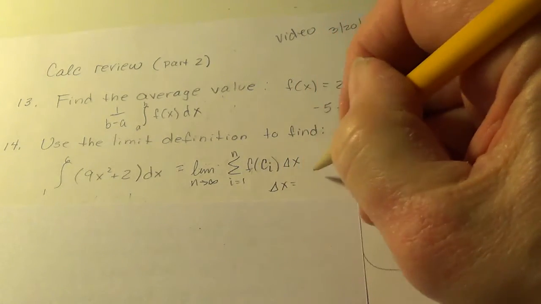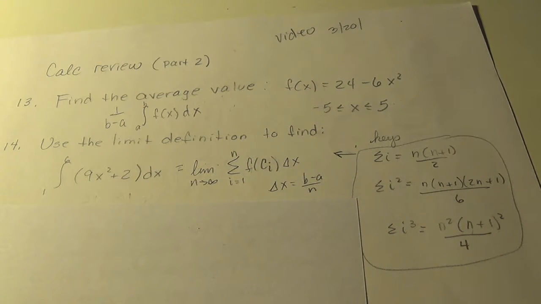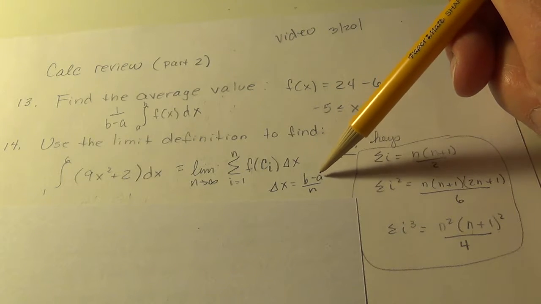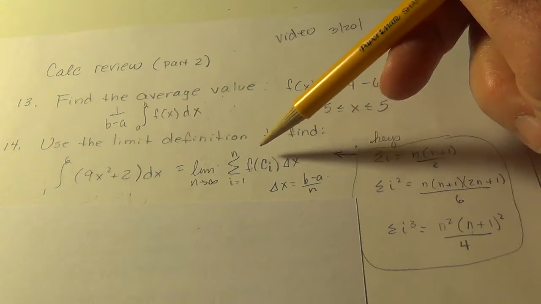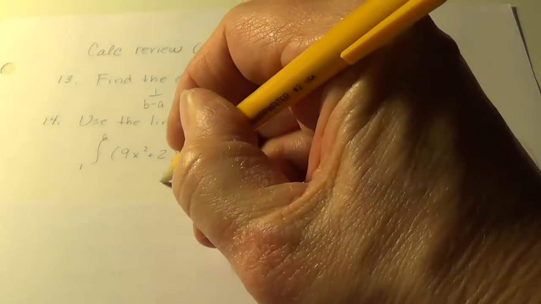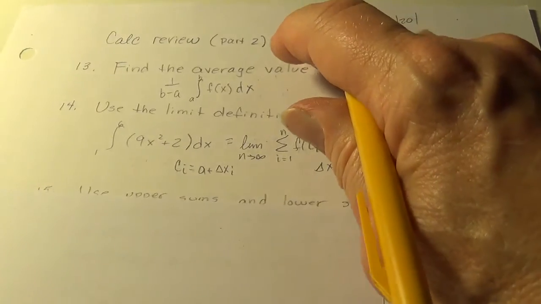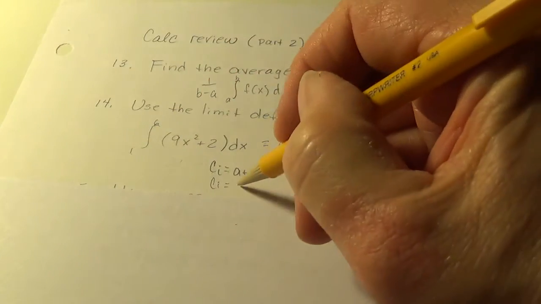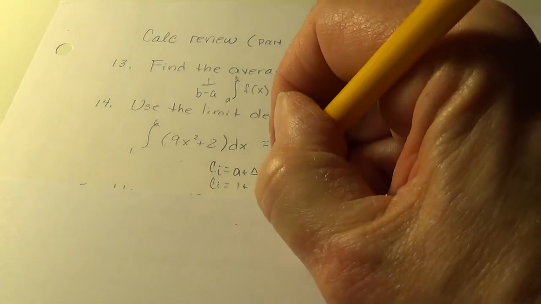So the width of each box is b minus a divided by n, and n's going to go to infinity, but that is going to be, in this case, our b is 6 and our a is 1, so we're going to get 6 minus 1, which is 5 over n, in this particular case to put in here. But before we multiply that through, we have to take the function at each interval along the x-axis, and c sub i is going to be a plus change of x sub i. So in this particular case, c sub i is going to be a, which is 1, plus, this one turned out to be what, 5 over n we said, plus 5 over n i.